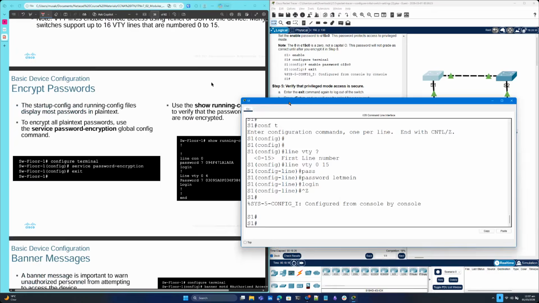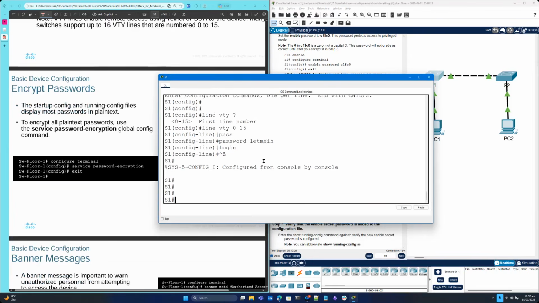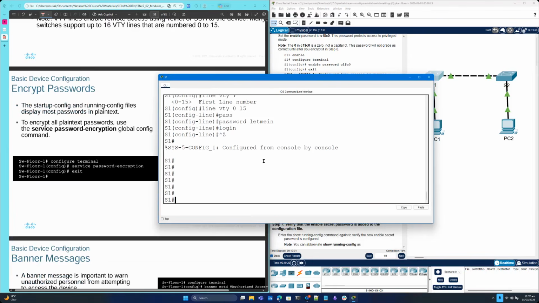But here's the problem a little bit. Whenever you run a command on these devices, it immediately takes effect. When you hit enter, that change is made. There's no wait time. Now everything that I'm doing has to be saved somewhere, right? Everything I'm doing right now is happening in the RAM.